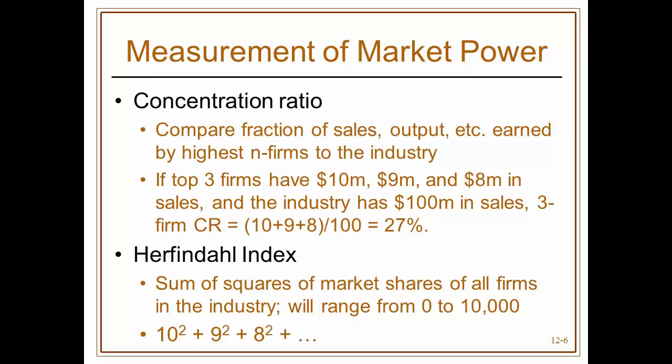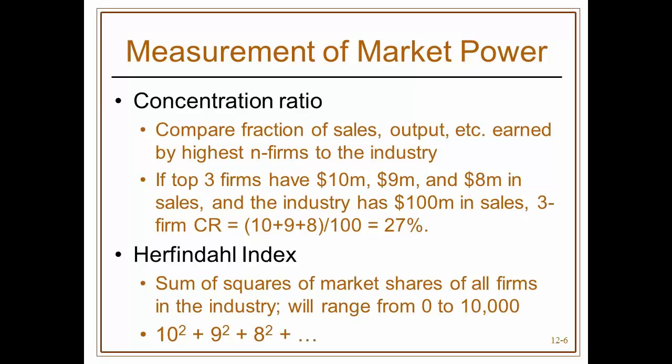I guess a second or third, I can't keep track, measure of the amount of market power is a concentration ratio. And sometimes you'll hear this as a 3-firm concentration ratio or a 4-firm, always indicating the number of firms that this concentration ratio is supposed to relate to. It's essentially just a measure of what the top however many firms represent for the entire industry. So if we're thinking of sales, the top 3 firms have what percentage of sales of the entire industry? I gave a little example there. If the top 3 firms have $27 million of sales and the entire industry has $100 million of sales, then you would say the top 3 firms have 27%.